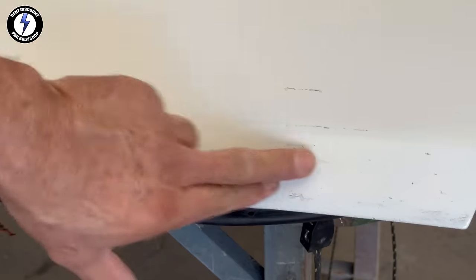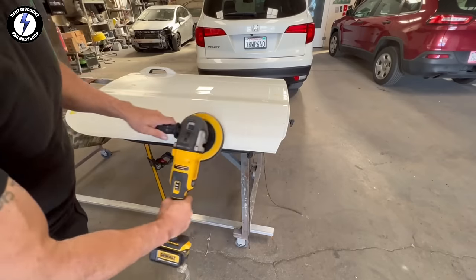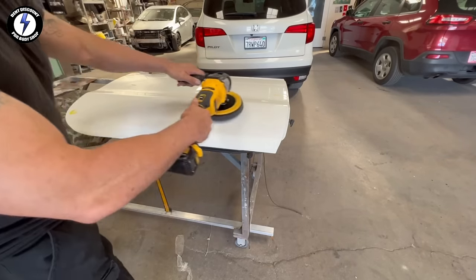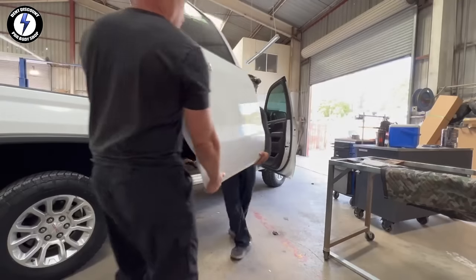You can see the tip is smoothing out the remaining damage. The overall shape of the dent is looking better. I'm getting close to finishing. You can see the remaining paint scuff and tool marks. I'm going to pull the trigger on my battery-powered Dewalt polisher and clean it up. I'm running the polishing pad around 1200 RPMs on the panel. Final step, I'm going to mount the door back in place.